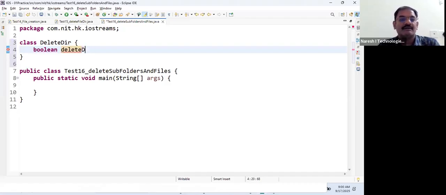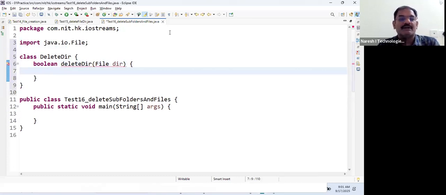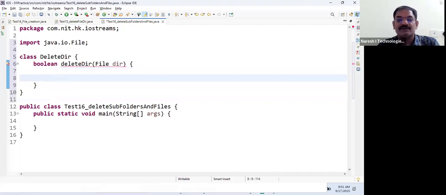Delete directory of, here what is it? File dir. Open bracket. Okay, add the import statement. Next, first I have to list the files. I have to return a boolean, the last boolean value I should return.